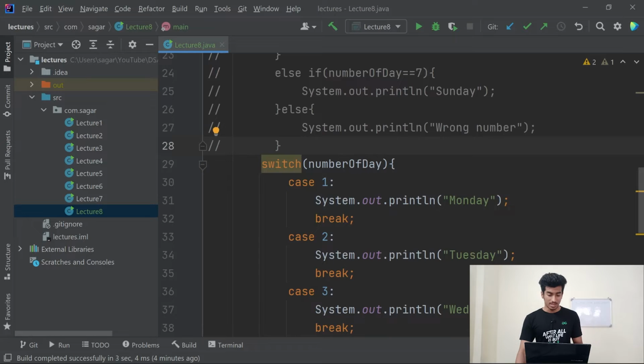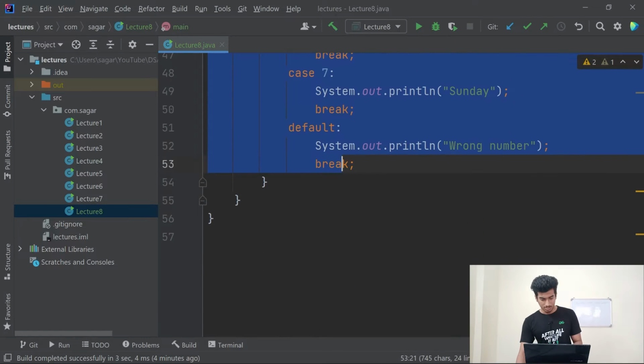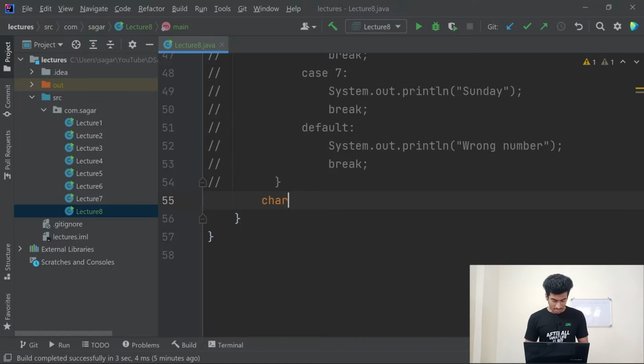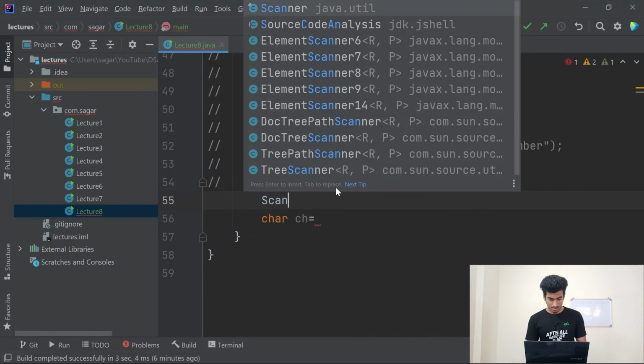Suppose we have some another example. First I will comment all this. Suppose I have a character ch equals to, let's take that one from input, scanner.